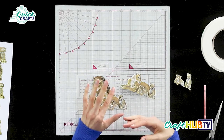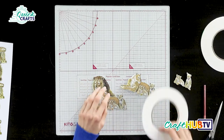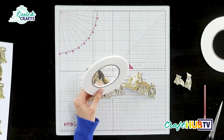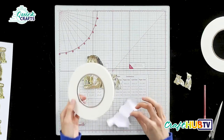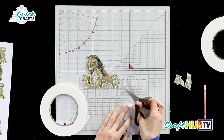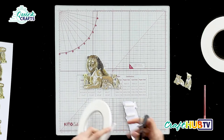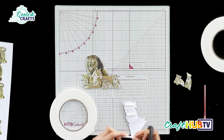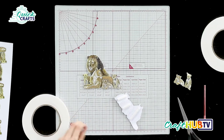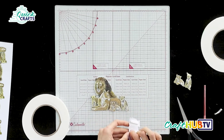Now it's time to stick it together. We don't want a flat glue — no wet glue or double-sided tape. We want something with depth, like foam tape, foam pads, or a 3D glue gel such as Pinflair. I'm using 3mm depth foam tape, adding it only to the most curved areas and leaving the least curved areas without tape, to preserve the shape I've added with the pokey tool.